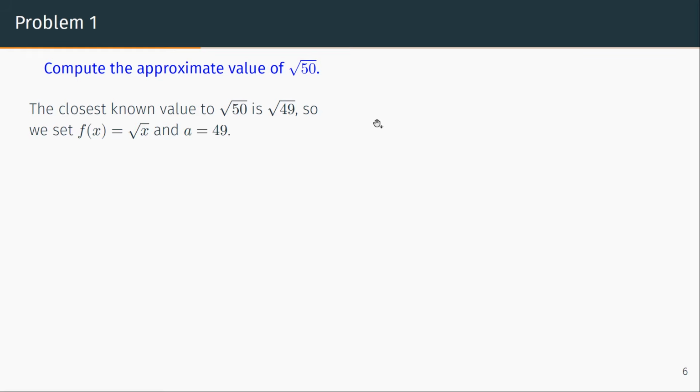So the first thing that we need is f prime of x. We compute f prime of x and then we replace f of x and f prime of x by a is equal to 49. So these are the two things that we need. We would be putting these values in the equation.